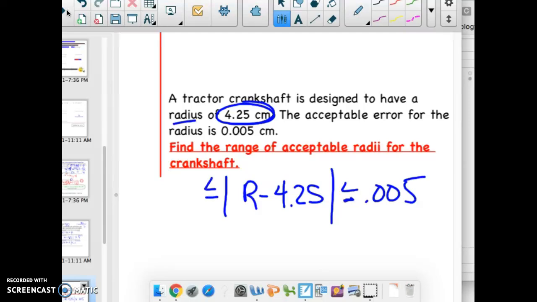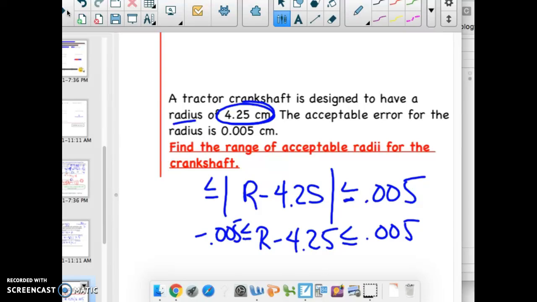Very, very small amount. Oh, can you see I already started to rewrite it? So here's my R minus the 4.25. And here's my and because it's my sandwich, I can be above by 0.005 or below by 0.005. And that's why you can see it's a sandwich. So then I go ahead and I add 4.25 to both sides. Look what I'm doing. I'm lining up my decimals so you can see that. Or I can take off, right?